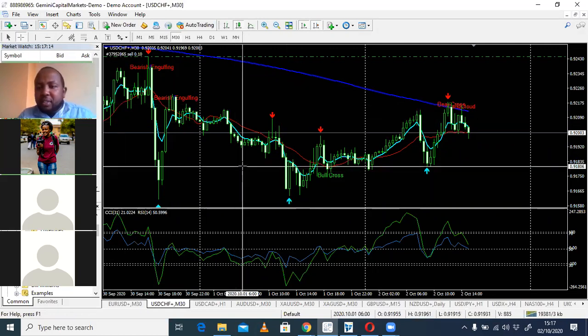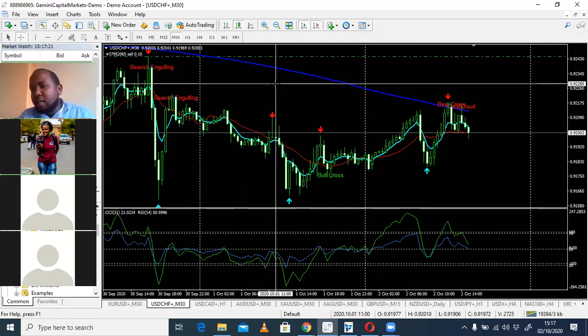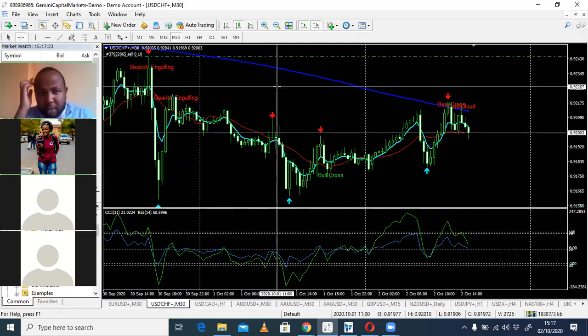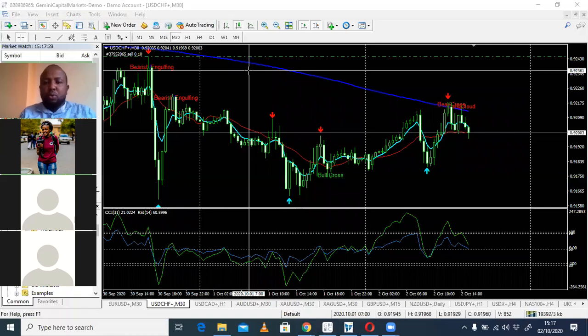So with pending orders, if it spikes down, probably I'm putting a buy limit. If it spikes up, instead of a stop loss, I'm using a sell limit around here. I hope you guys understand about pending orders. I believe you guys are trading. So we are waiting, and cross our fingers.